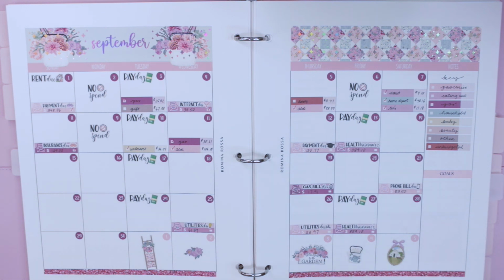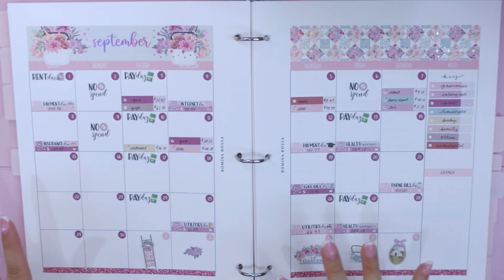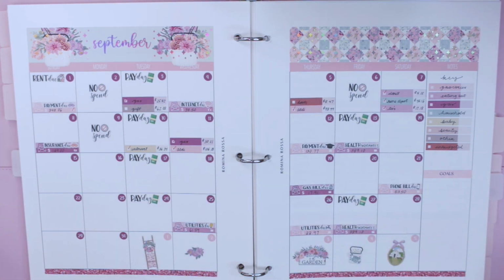If you guys are not familiar with my plans for the month of October, I was really busy this past week with Rossa Jewels, which is my online jewelry store. With the anniversary sale, we had a pop-up. And this past week was just all about Rossa Jewels. So I wasn't able to really get any videos up. So I do apologize if this video is going up so late. I know that we are well into October.